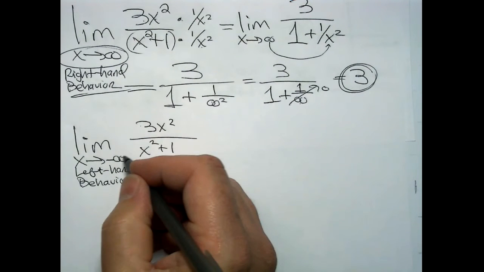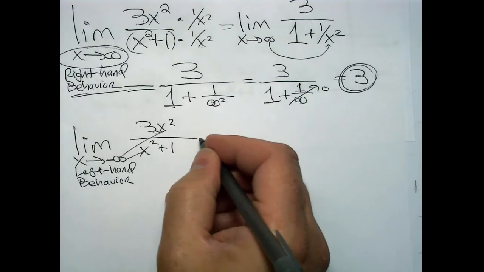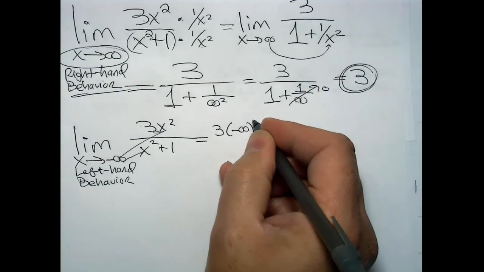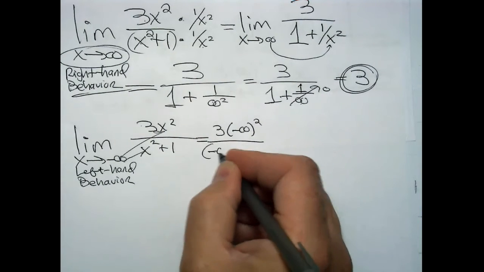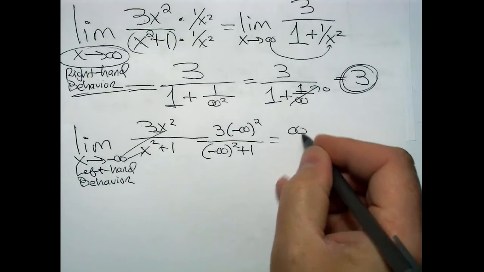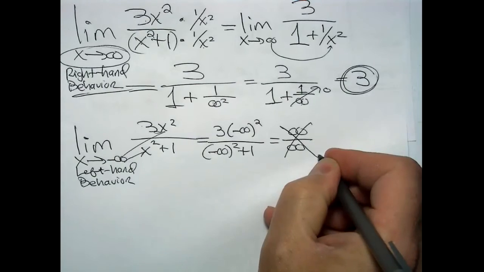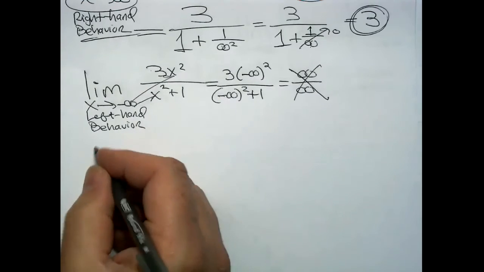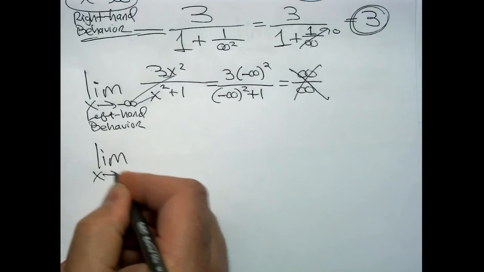And same problem. If you do direct substitution, which I encourage you to at least try, you get this. Negative squared's positive. Well, you see where we're headed with this. Infinity over infinity. We know that's never a good answer for a limit. We should never leave that as your limit. So we're going to try again.